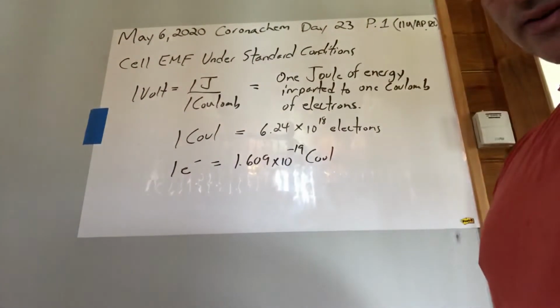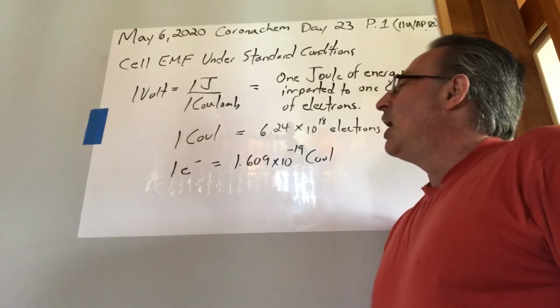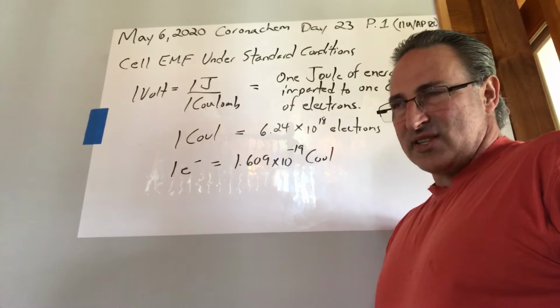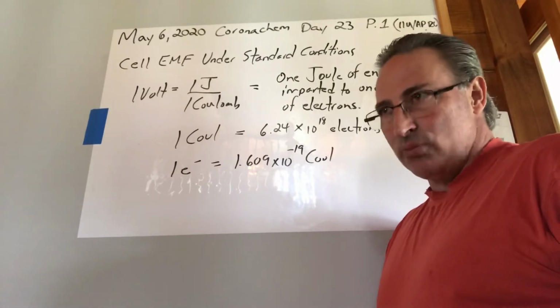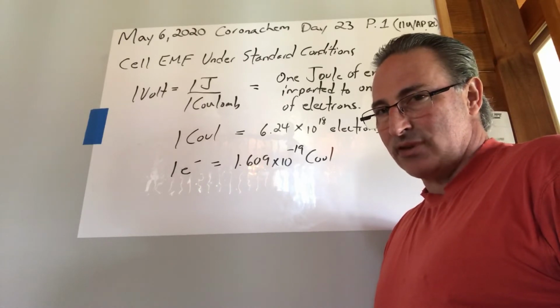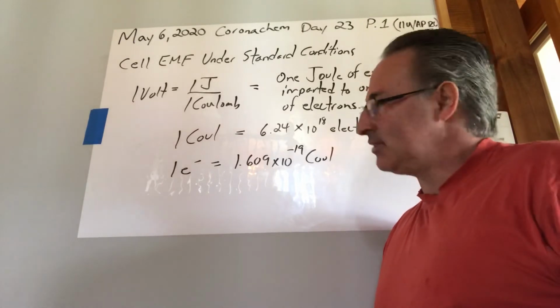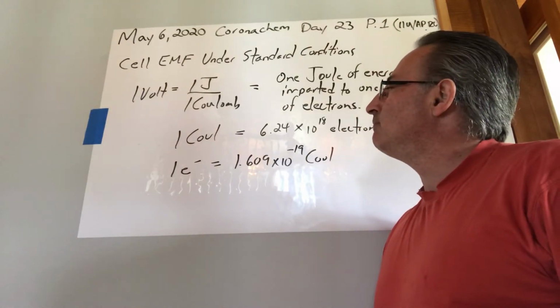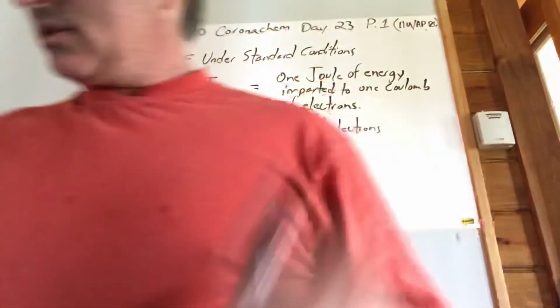And there's another unit that gets involved. It's called the Faraday, in honor of Michael Faraday, because he was the first one to do experiments on electricity. And if you take about 96,000 coulombs, it equals a mole of electrons. And that's called a Faraday, in honor of Michael Faraday. You only have to know that much.